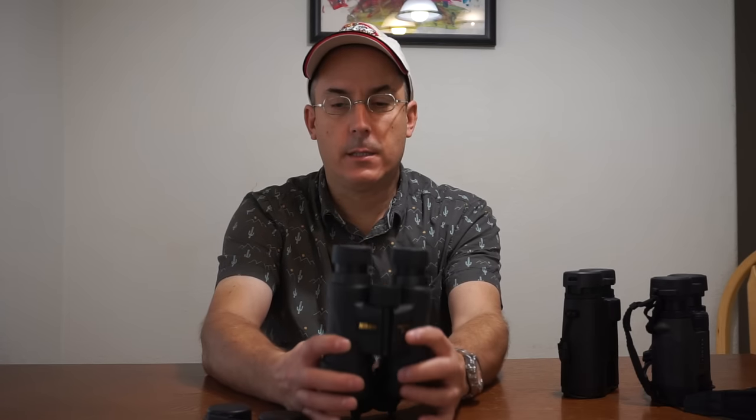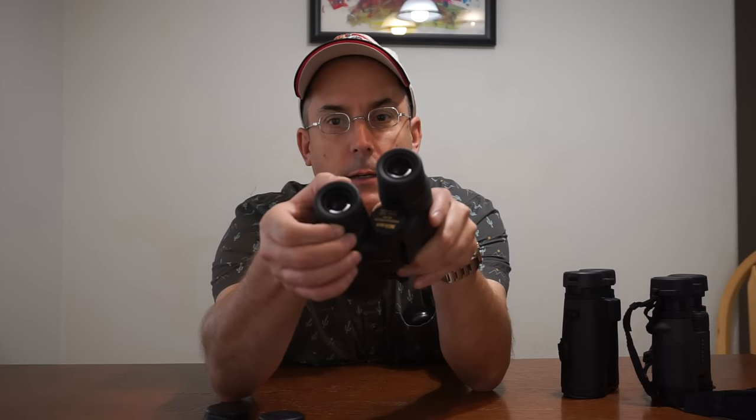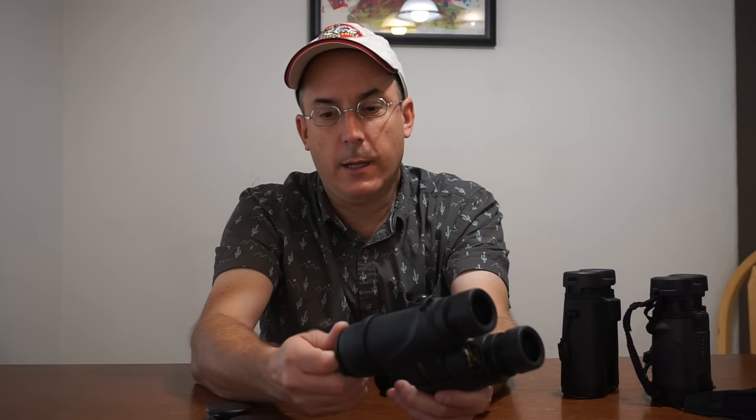I looked up prices just before I hit record. These have little eyepieces that go down — depending on the focal length you want, how far from the glass you want to be — and up. If you wear glasses, you might want them all the way down. I usually put them all the way up. Very comfortable and very clear. There's a little fringing when it's bright out — fringing is when the edges become purplish. You really don't look through those edges, and if nobody tells you about it, you probably won't notice it.